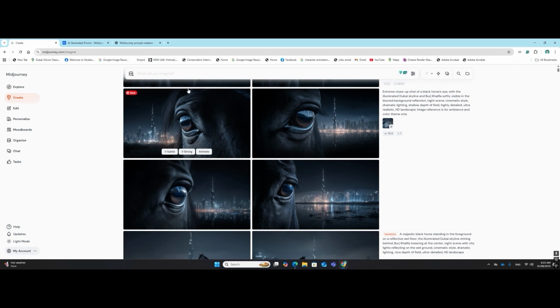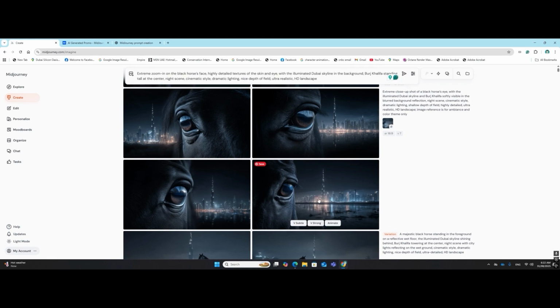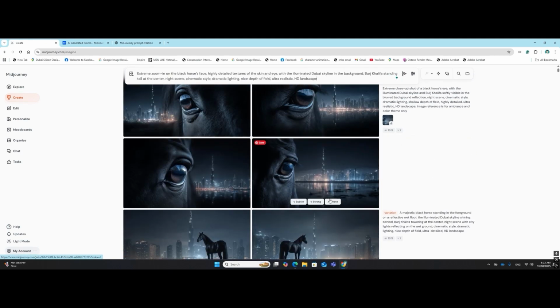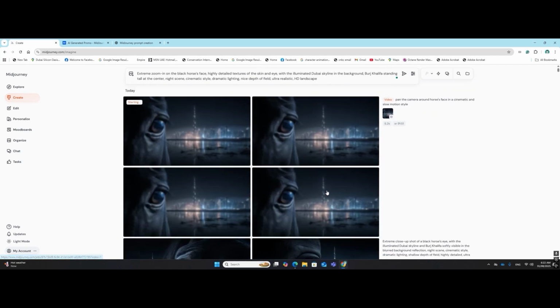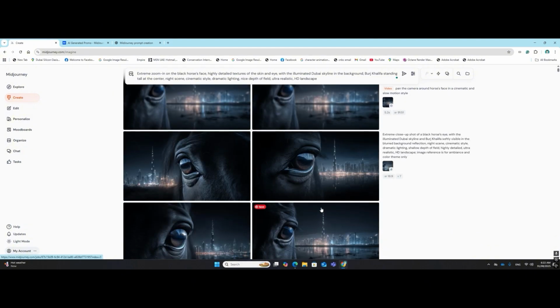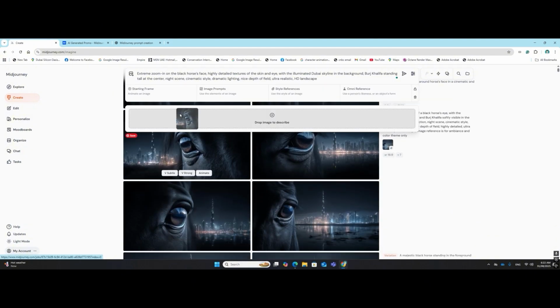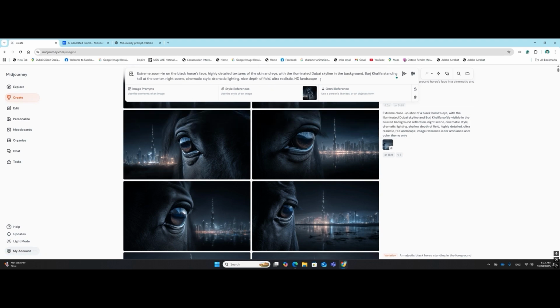Copy this prompt, paste it here. This is our image reference, which one we can create. For example, I'll go with this one, semicolon, image reference for ambience and color theme only.